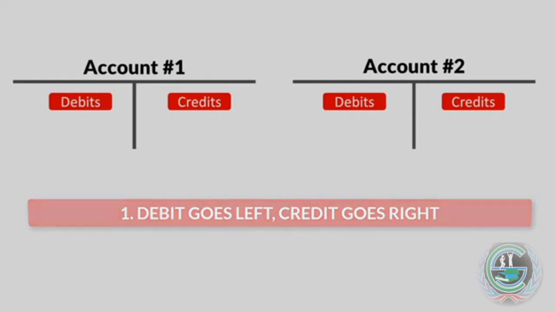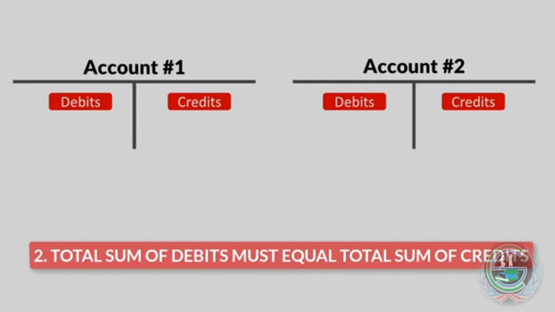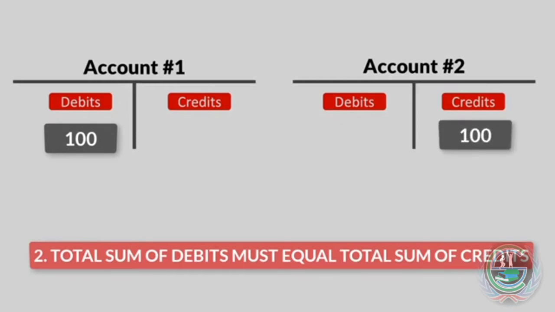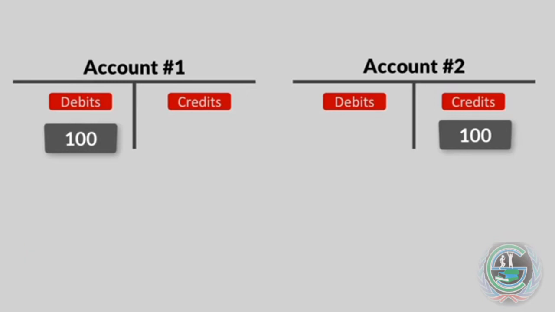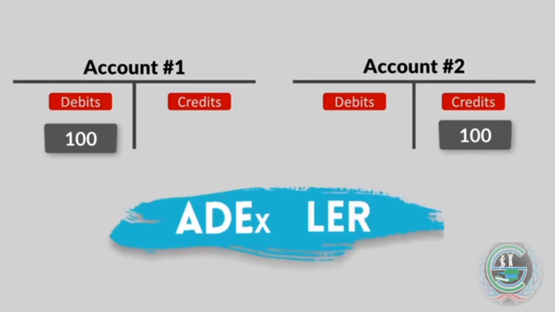That's rule number one. The second important rule is that for every transaction, the total amount of debits must equal the total amount of credits. If you debit an account for 100, you must credit another one with 100. There can be more than two accounts involved in a transaction, but never less than two. That's rule number two. Now, the third rule usually creates a lot of confusion, but you'll be fine because I have a secret weapon for you. More on that later. Before we dive right in, let's do something else first that we'll need in the process.